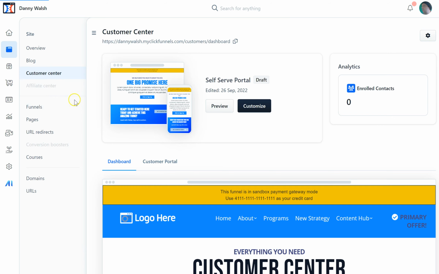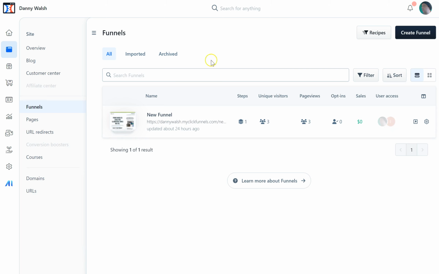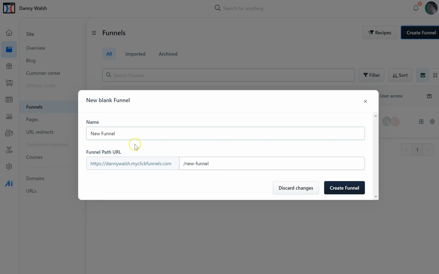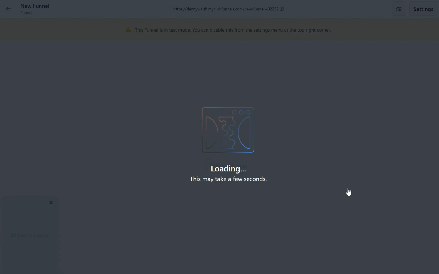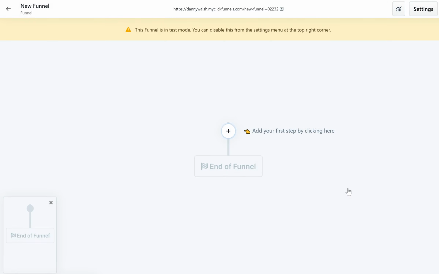So all of this stuff inside of 2.0 is a world apart from what you might have already seen or been used to in the original ClickFunnels, right? So I'm super excited that you've got this funnel hub concept. You can quickly build out websites, and of course you can come in and, as you would expect, create new funnels, right? And there's all sorts of different types of funnels. You can have webinar funnels, membership funnels, storefronts, and all sorts of crazy stuff, traditional sales funnels, opt-in funnels, and more.